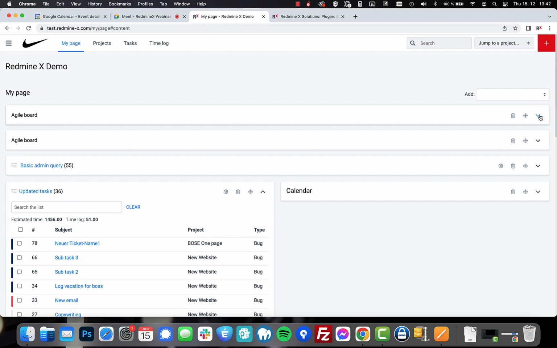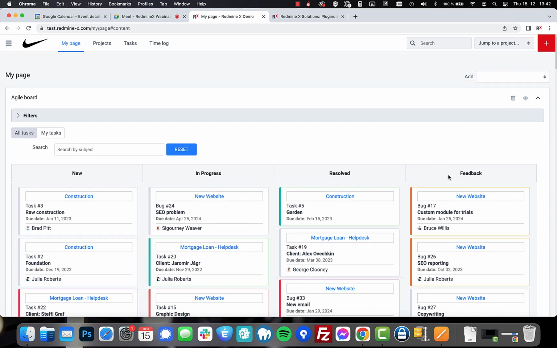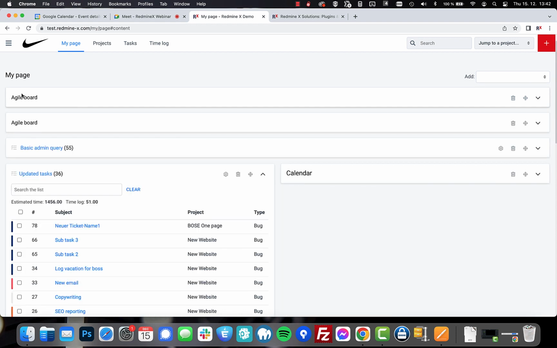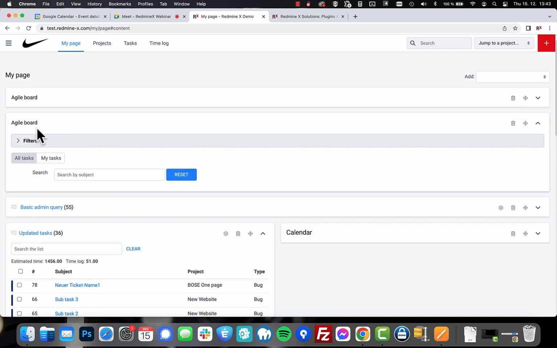But the cool feature here is that if you have the Pro version, which currently we don't have in the demo, you can display 2 Agile boards, which is not really a standard way to display an Agile board, because an Agile board is tied to a particular project. But using these My Page modules, you can actually display boards from two projects. And if you have a large enough monitor, obviously you can have them side by side, which might be handy for some managers.